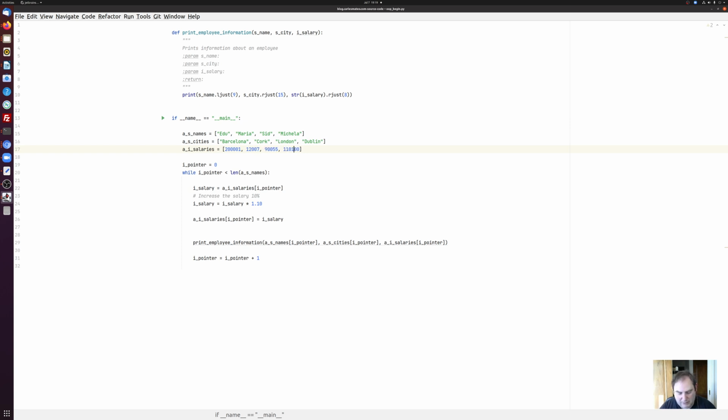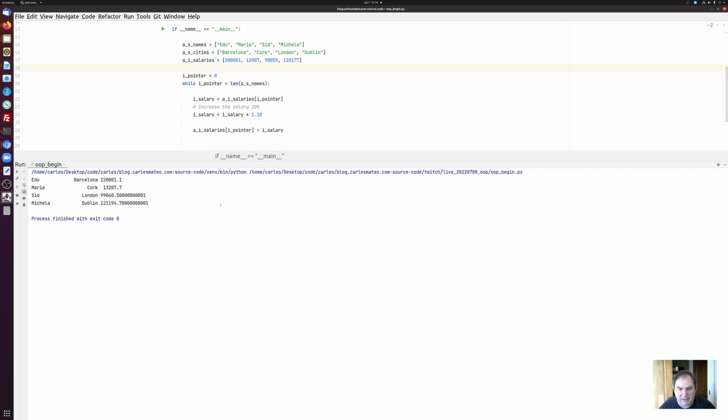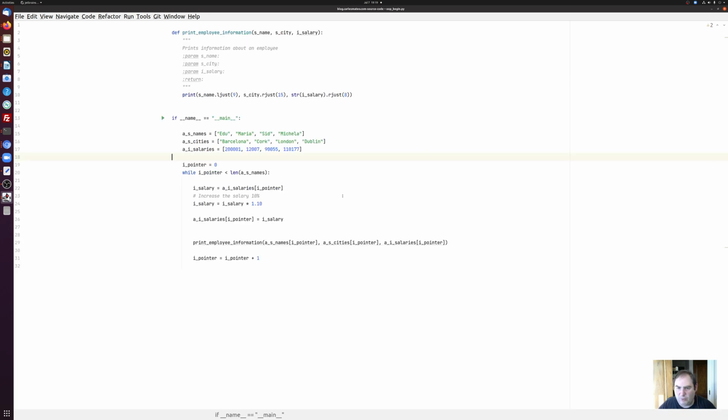For example, if we run like this, we will see more decimals. Yes, not that many as I expected, but that's okay. So you get the point. If I want to work with integers, what I will do is cast this to integer, which will remove the decimal part.